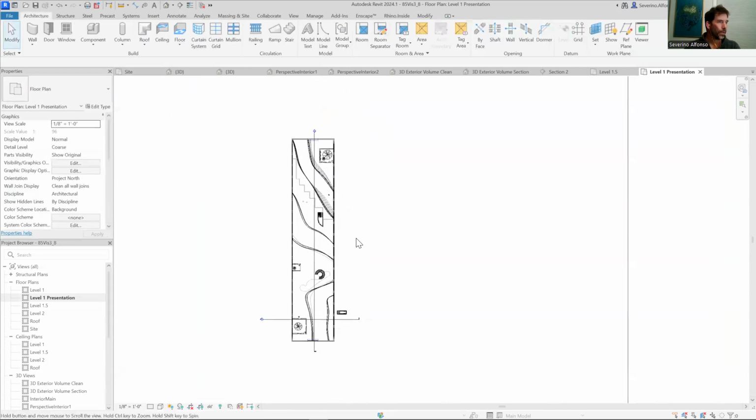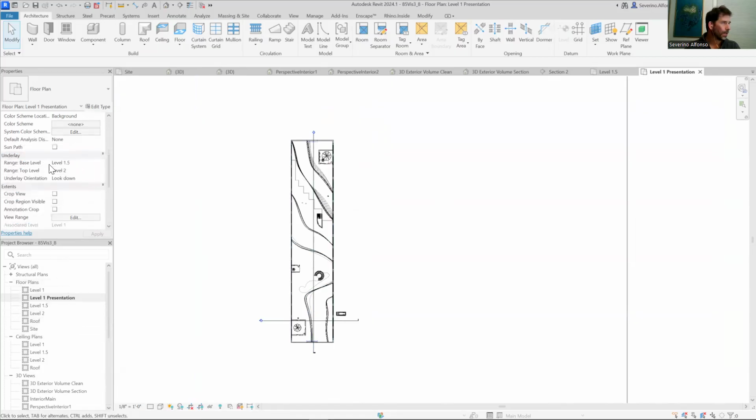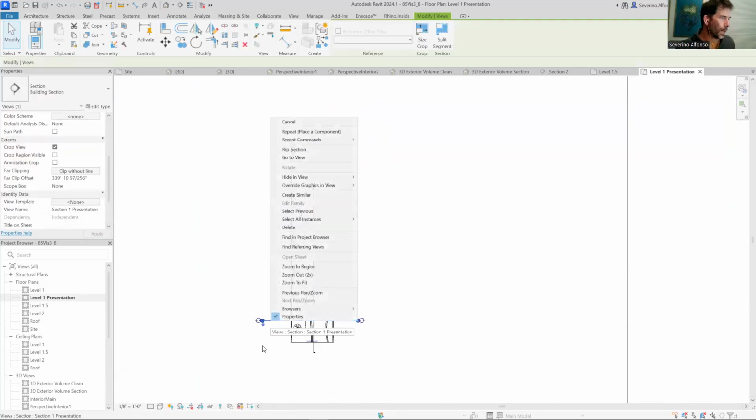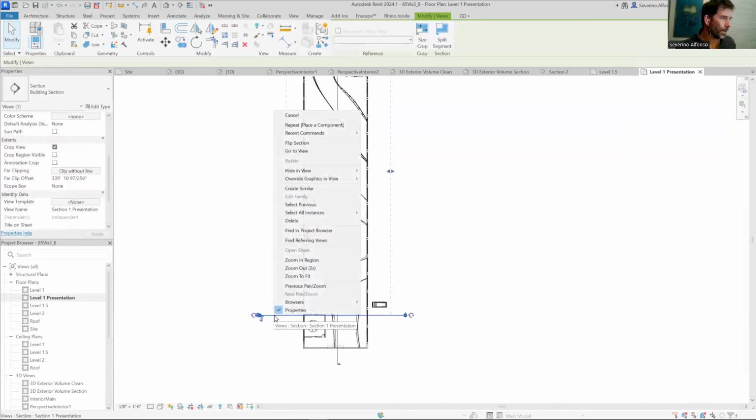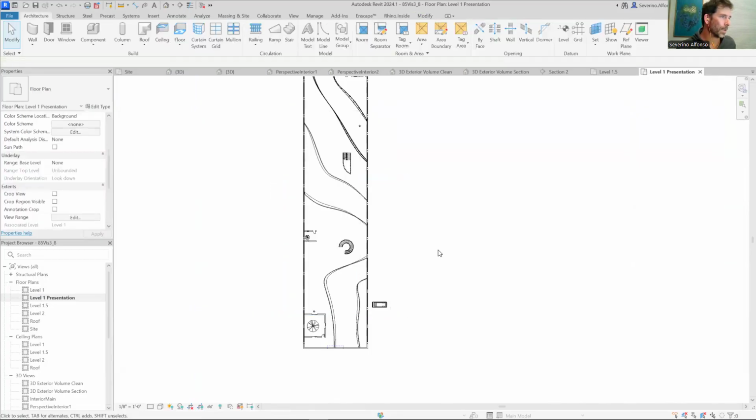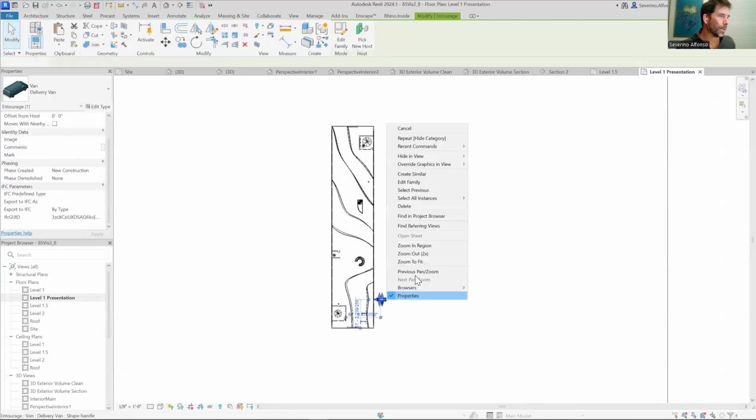I'm actually going to place a couple of them more here. Okay, so that's that. I'm going to clean it up in this presentation. I do not want any underlay. So I'm going to say none. So it's a little cleaner. The section marks, we're not going to have them drawn in Revit. We're going to do those in InDesign. So I'm going to say hide categories. It's very clean. We don't want the car.